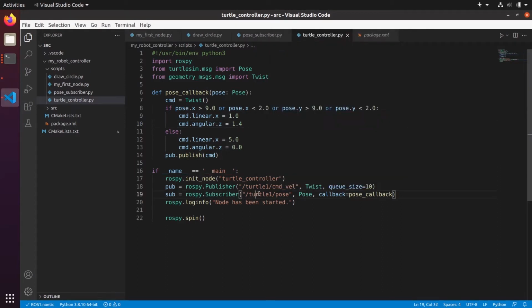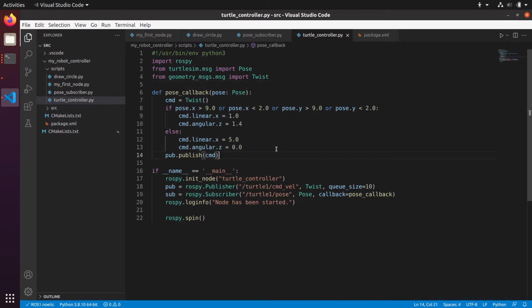So what are we going to do in the code? Well, we will need to know the coordinates of the turtle. And where we know the coordinates of the turtle for now is in the pose callback. So in the pose callback, we are going to create a service client and call the service. From there, we're going to create another function to call the service client, and we're going to call this function from the callback.